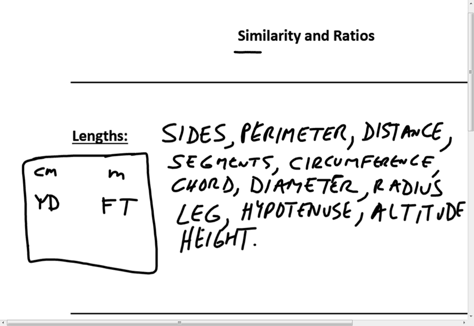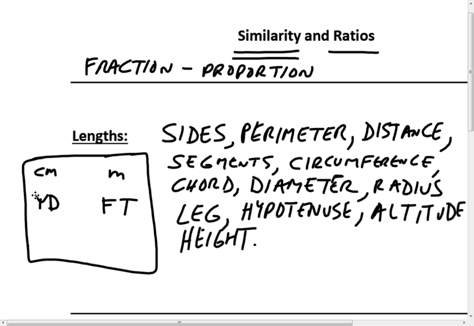having to do with similarity and ratios applies to all of these within similar figures. What is a ratio? Fraction. What type of equation uses fractions? Proportion. So we know when similar figures or solids, three-dimensional figures, show up, chances are we're going to do something with ratios, and maybe we'll do something with a proportion.